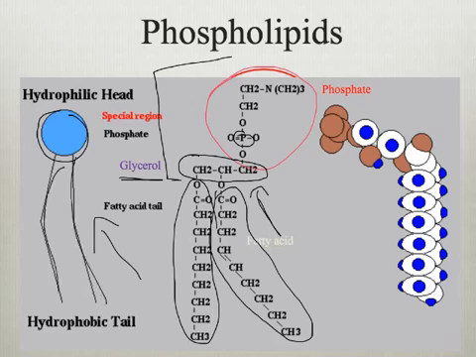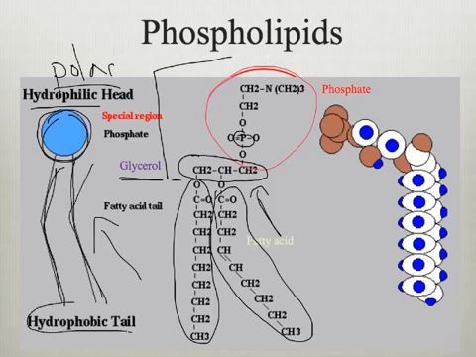I want you to notice a couple things. This head region, the glycerol and the phosphate group, are hydrophilic. They're water-loving. That end of the molecule is polar, so it will mix well with water. And then the two fatty acid tails, we already know from the triglycerides that those are hydrophobic. They are nonpolar, so that half of the molecule does not mix well with water.